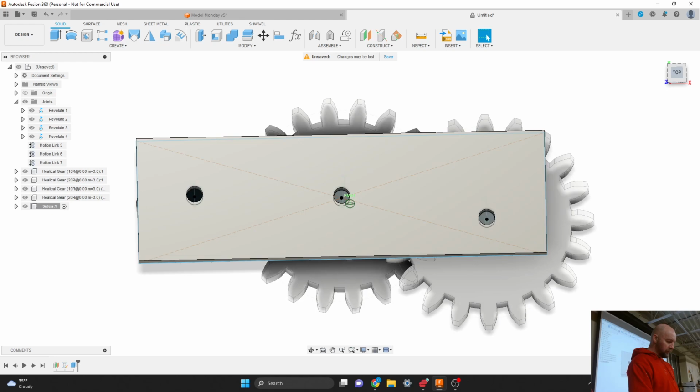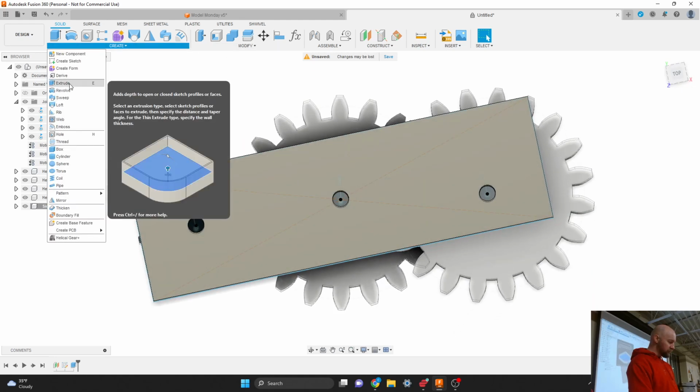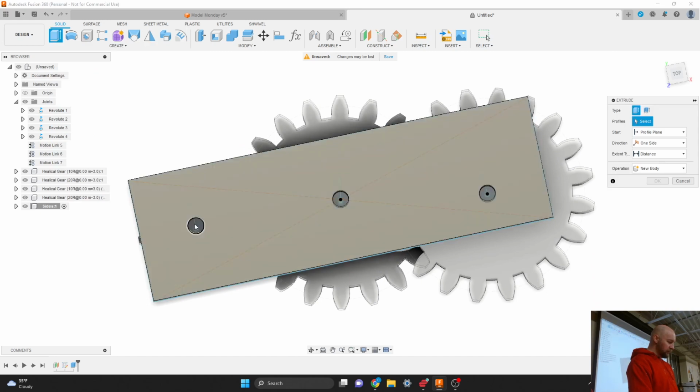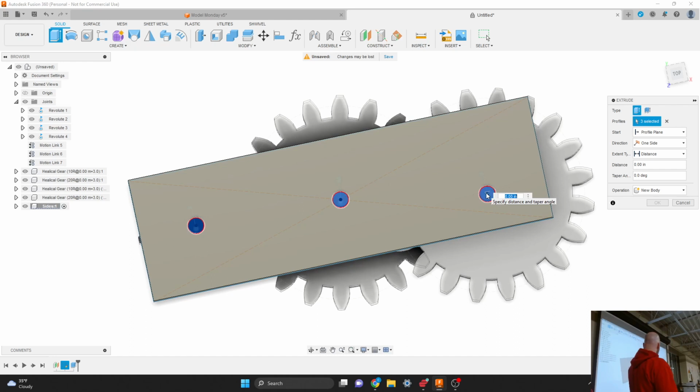I'm also going to, from my create menu, grab that extrude option one more time so I can punch all the holes in my gears. So the gears are going to need a hole in them so a shaft can go through them.